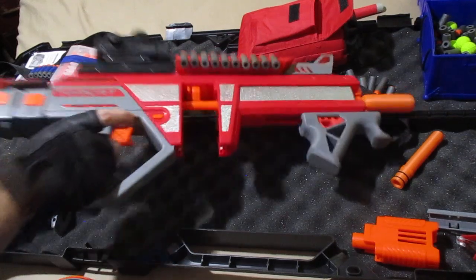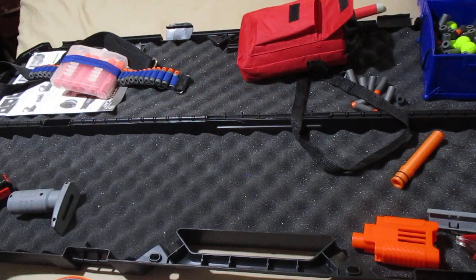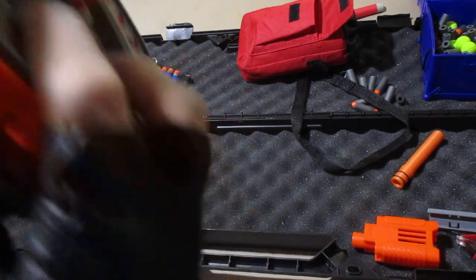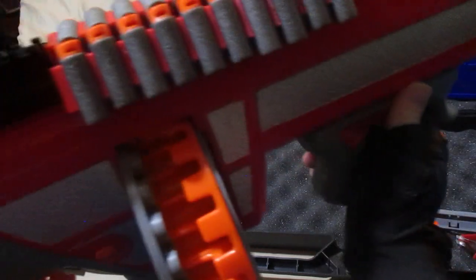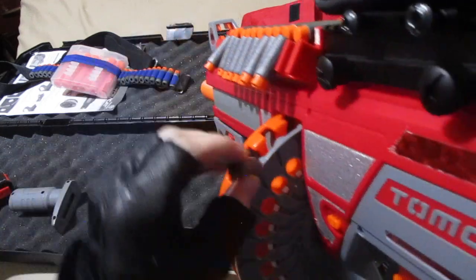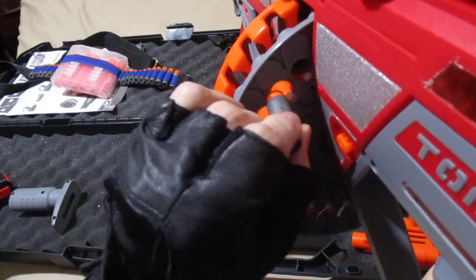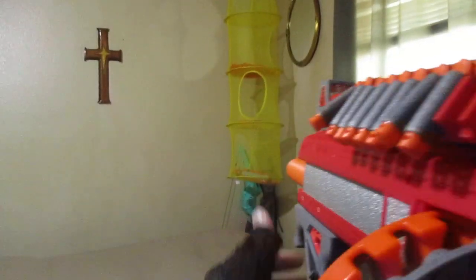So now let's go ahead and load up the drum. To load up the drum, you want to prime it first. And then it has this little tab right here that slots right out like that. Then you just slide it right up in there — it's really that easy. Then you can chamber your dart and take the shot. I'll show you here with this dart holder — it's really easy to just take a dart right out of here and load it right in there, and just like this, you can top off and scavenge however you like. And then you're ready to go with some more shots.